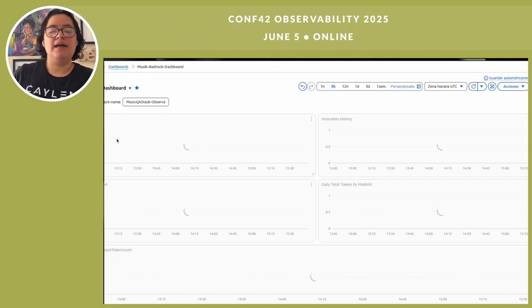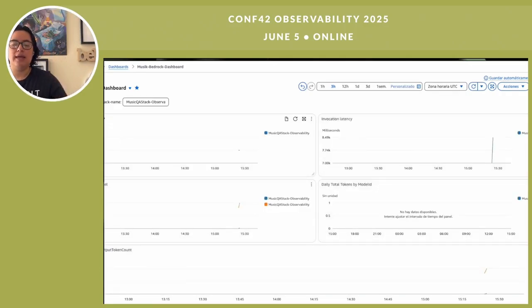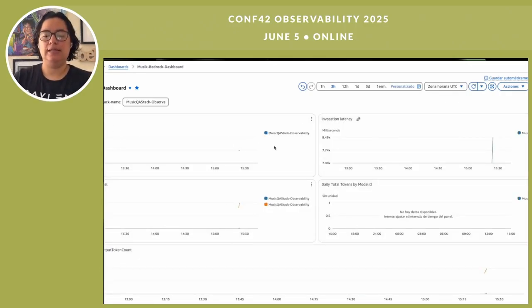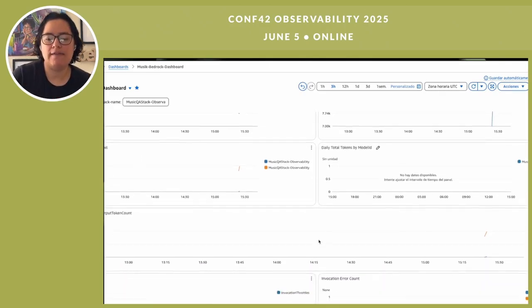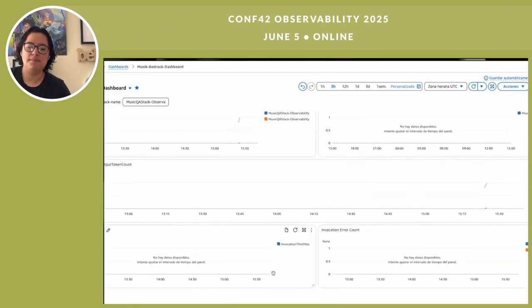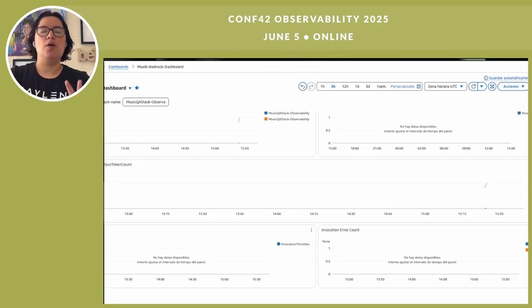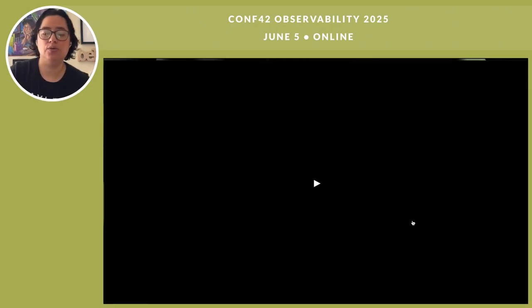By default, you can create this dashboard. You only select that you want Bedrock dashboards, and you will see the invocations of the models and the input tokens. This gives you a visual comparison between the different models you are using. If you have, for example, 10 models in use, you will be able to see them all.